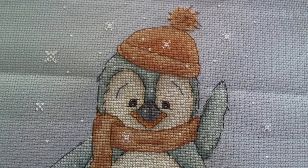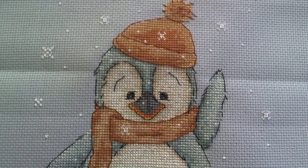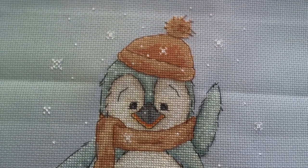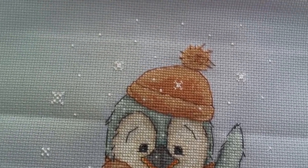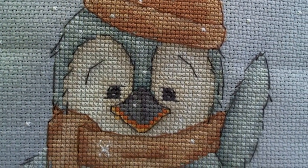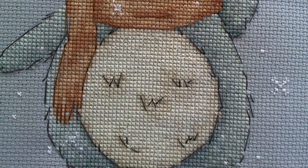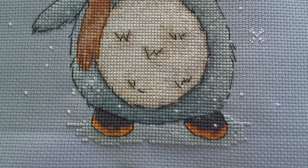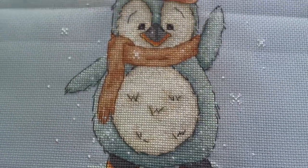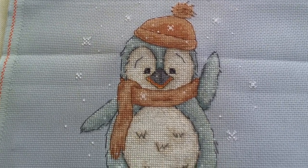Really easy stitch. The chart was really large and easy to follow. It was a great chart. I thought she turned out really cute. I do have the companion piece that goes with this, Lolly. So I hope to get that one done at some point and then frame them both together.